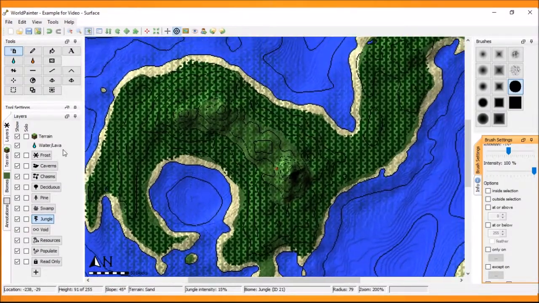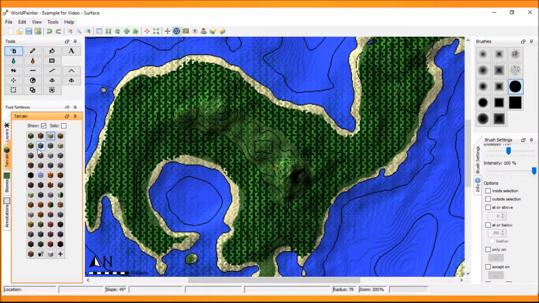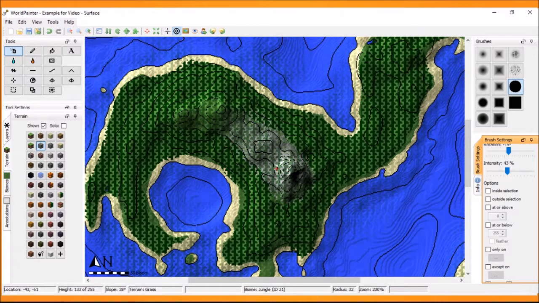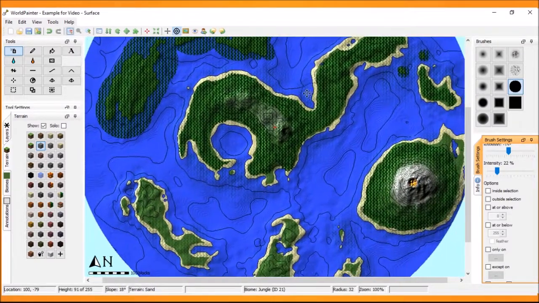And then I'm going to go back and actually do this stone terrain spray thing again on top of these islands. Yeah, stone. And lower that, and we're just going to do a little bit of stone over here. There we go. That's actually way too much. Let's lower that to like 20%. Okay, there we go. So let's zoom back out. This is looking pretty good.